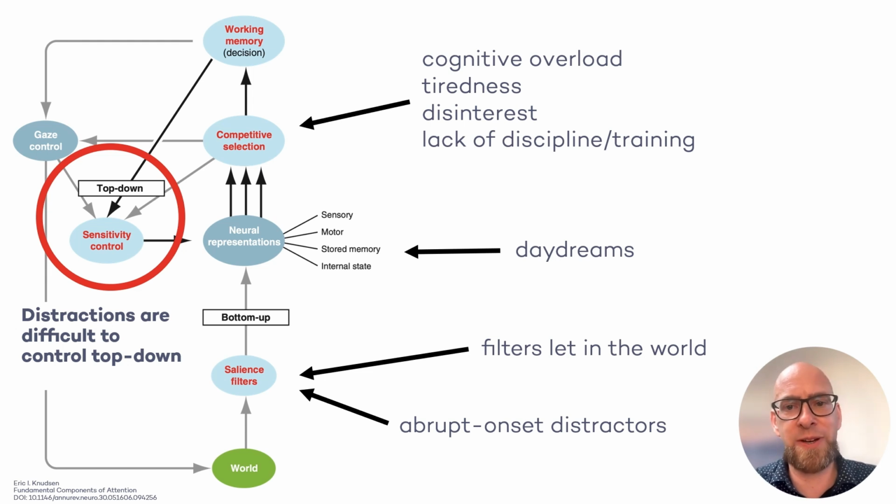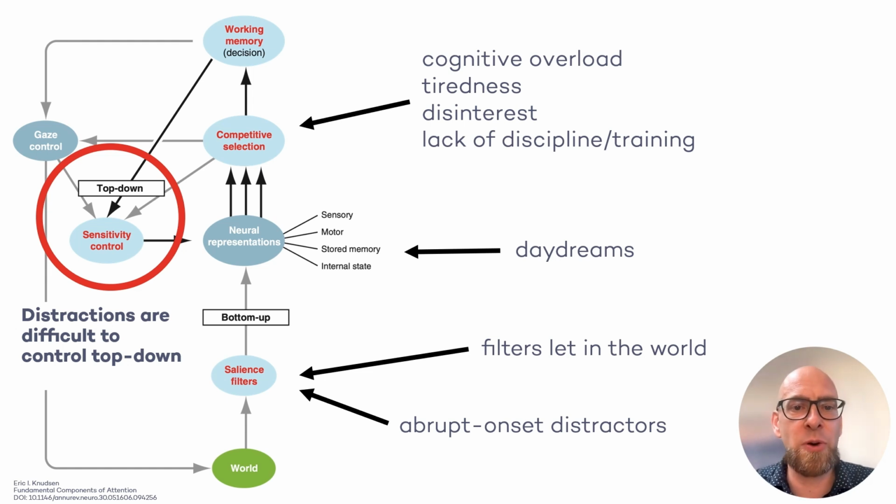We exhaust the competitive selection and then drift towards something else that can come from the inside or from the outside. But we can also get distracted when we're not tired or overloaded. So-called abrupt onset distractors can distract our attention even when we're fully in the focus zone. Loud noises, flashing lights, or surprising movements are examples of such abrupt onset distractors, and they pull us very reliably out of our focus. This is important for survival in an antagonistic world, but it's also being abused by people and technology in order to catch our attention.